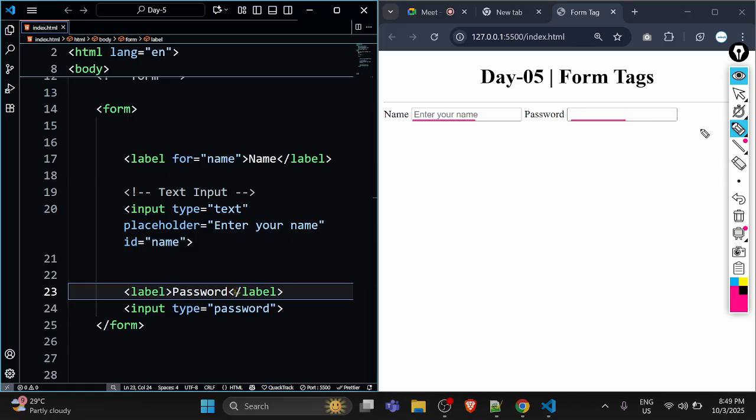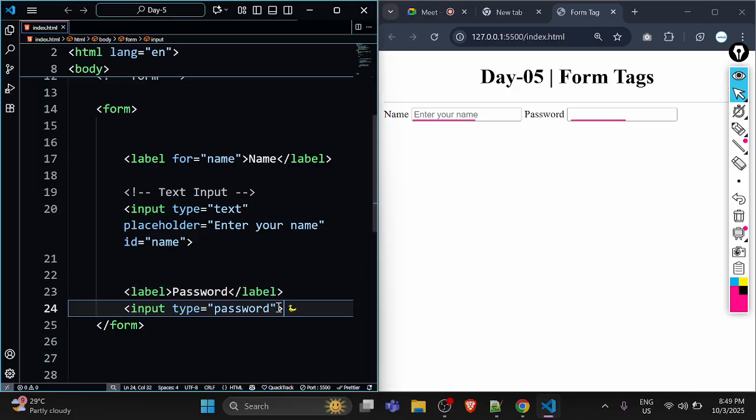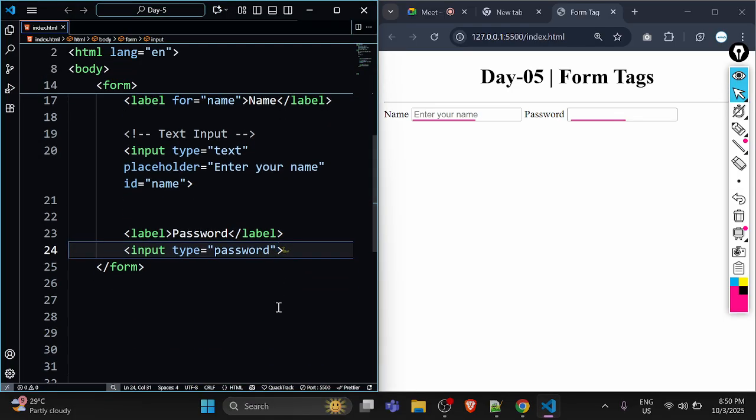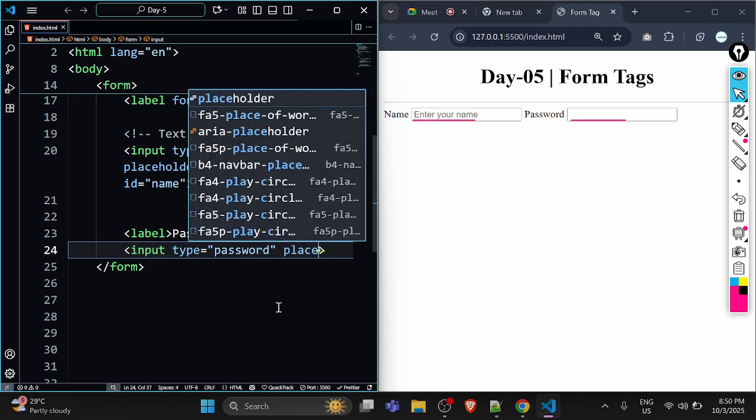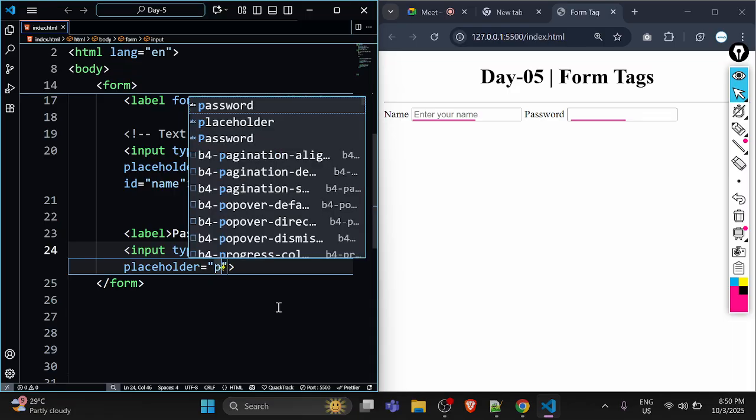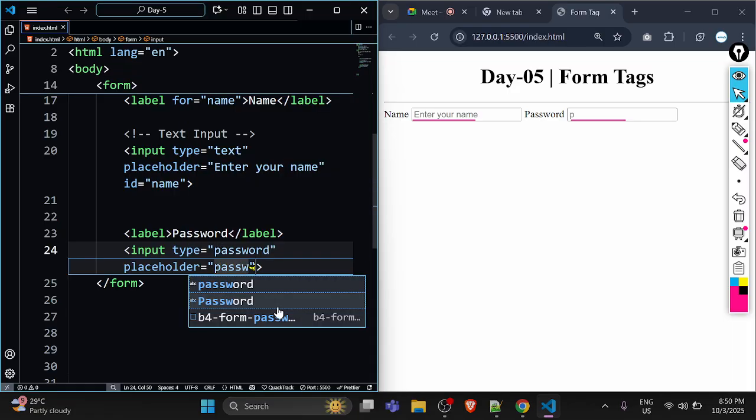So how can I get it? We need to use the placeholder. So in the input field I will write the placeholder. And what's the placeholder name? Let's suppose we are saying password. So we are getting here password, right?